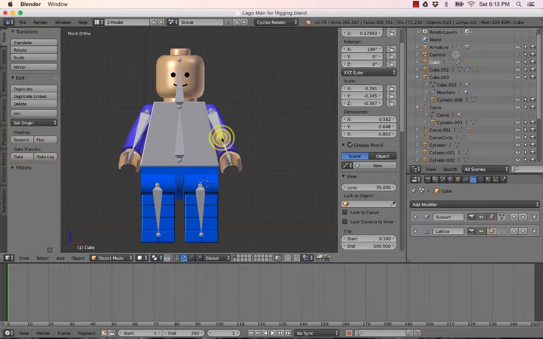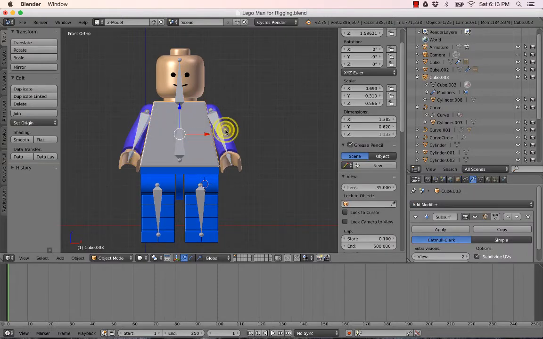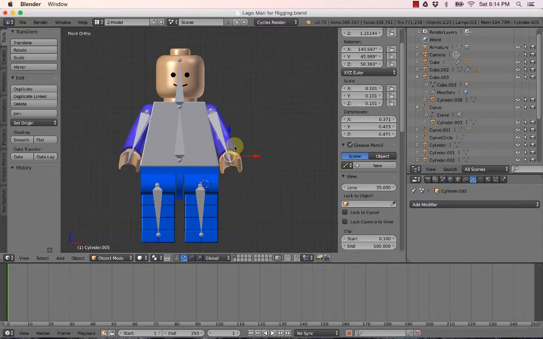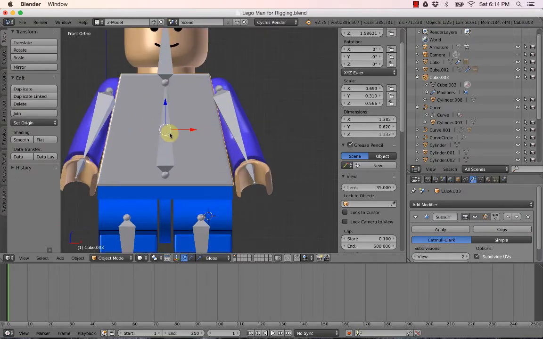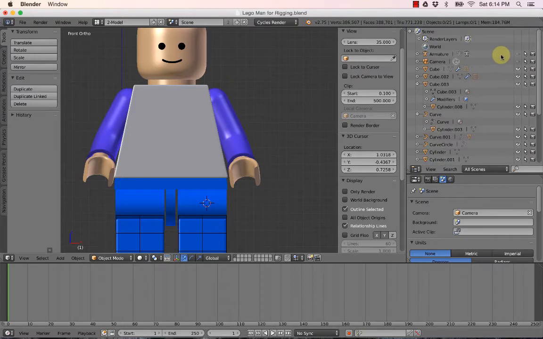All right, so we've got our armature set up. Now we need to do the same thing with our actual objects, our Lego guy here. So we need to set up the hierarchy so that the hand moves along with the arm, and basically everything's connected to the torso. Okay, so this will be easier if we hide this armature for now. So I'm just going to select the armature and hit H for hide, and I can see it over here on my list. See how the little eyeball is missing? So I can turn it back on or off. So let's leave that off.